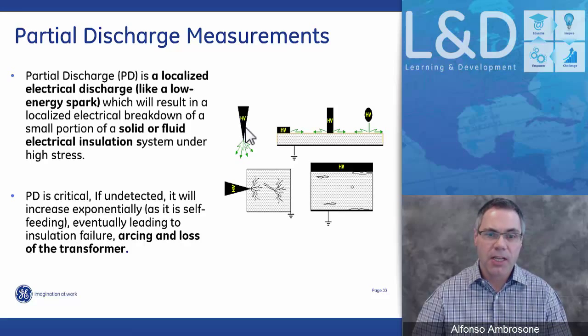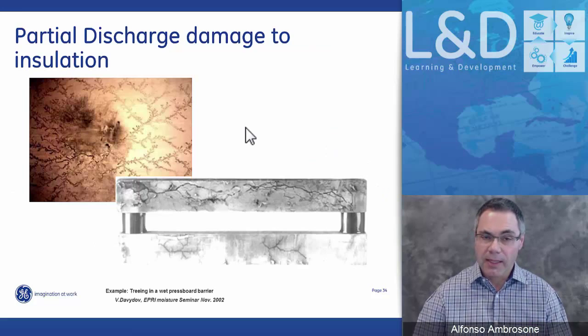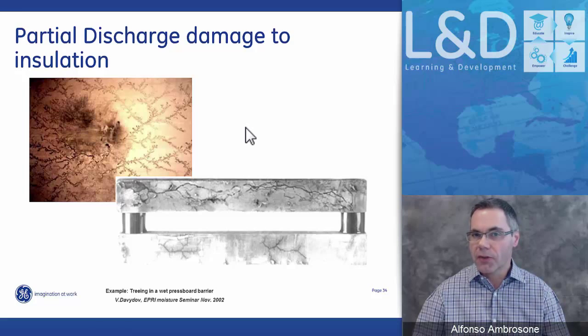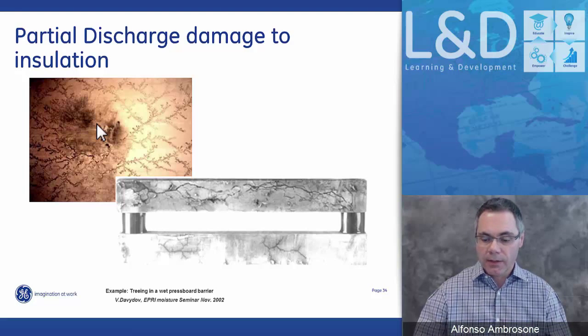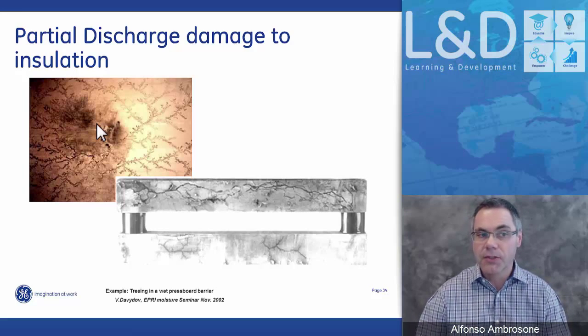And again, the partial discharge directly attacks the insulation, whether it be the oil or the solid insulation. When the solid insulation is affected, and by solid insulation we're talking about the paper in a transformer, when the electrical strength is weakened, it will start to produce dissolved gases. You'll start to see an increase in humidity in the oil, and then you'll start to see cracking. Short circuits can occur, and the partial discharge will eventually bring the life of the transformer to a screeching halt. This is why it is important to monitor partial discharge.